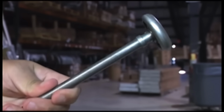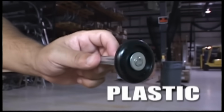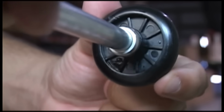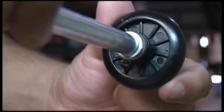The next thing you'll want to grease are your rollers. The most common rollers that most manufacturing and garage door companies are using are metal rollers or plastic rollers. If you have plastic rollers, you can put some grease on it. Not sure how much good that's actually going to do because these rollers have no ball bearings, and they're only designed to last a few years, so you should probably be replacing them anyway.